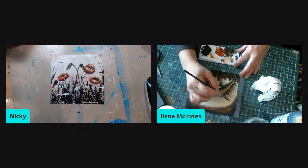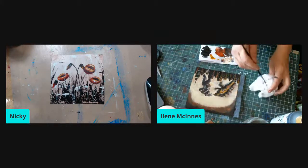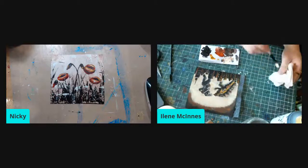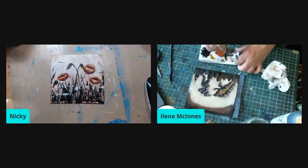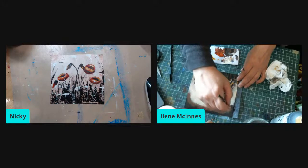I think that's it. I think I'm done. I'm just adding white pieces, but I think I'm done. Cool. I do have to lighten this up here, but you're going to have wrinkles, Chloe. Chloe, do you want this?